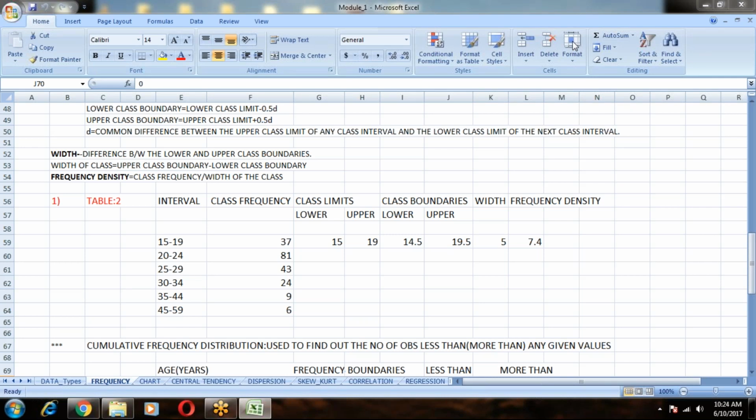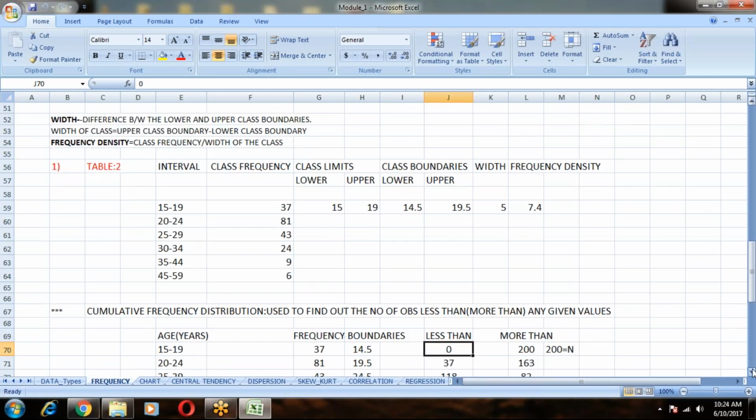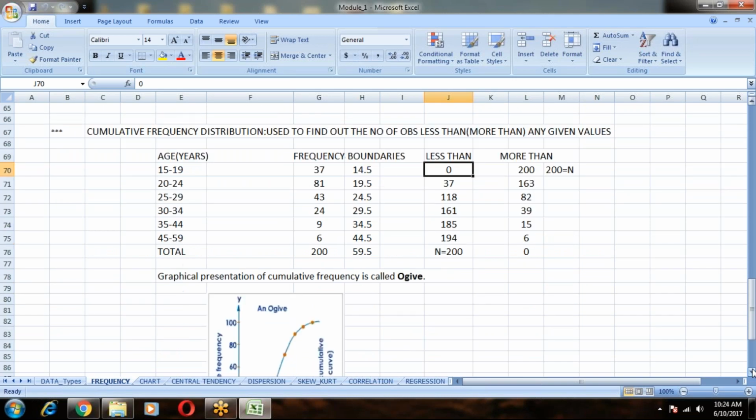Okay. So our next topic is frequency distribution, but cumulative in nature. What is cumulative? Now we all have a recurring deposit, right? When the interest is calculated on a recurring deposit, it is compound interest. It is cumulative in nature. The interest we earn is also cumulative in nature. So what is cumulative frequency?